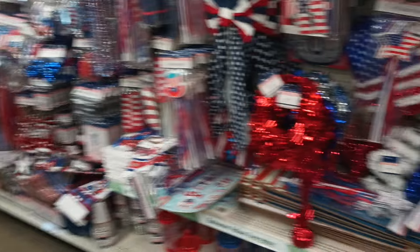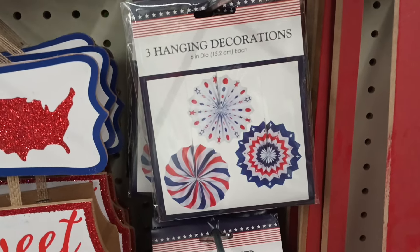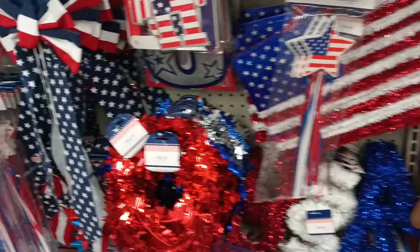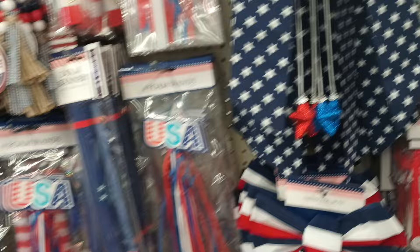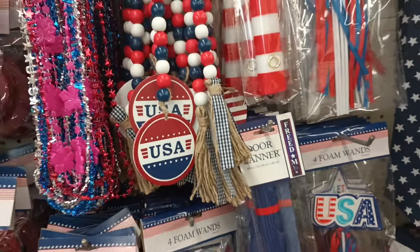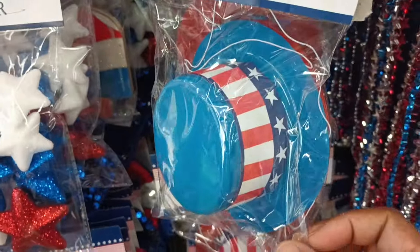On the other side is patriotic. I wonder if they snuck anything new over here — because I just keep finding things. This is new to me: I have not seen these three hanging decorations. I don't think I've seen this banner that says 'Happy 4th of July' either. And the star garland — I do not remember that. I see they hung up these USA beads — I found these in a box at a previous location, but here they are up and ready to go. And look at the little hats — can't say I remember seeing those yet either.